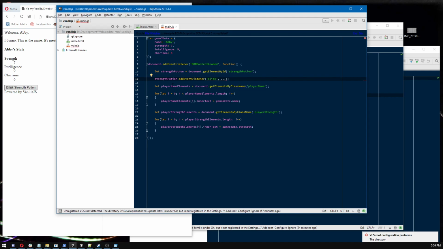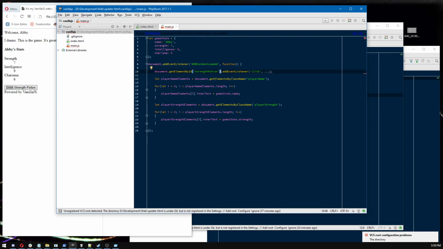But it was useful here where we assigned player names because we actually needed to use it a couple different times. Like we wanted to count up to it, and then we needed to index into it to find each one and replace the name. For the strength potion, we're not going to use it multiple times. We only need to do one thing with it. And for that reason, we don't need to assign it a variable. So I'm inclined to do this instead and just say, yeah, get that element and assign it an event listener. If we were going to do like 10 different things with it, we would probably want it on another variable. We're not. We just need an event listener.